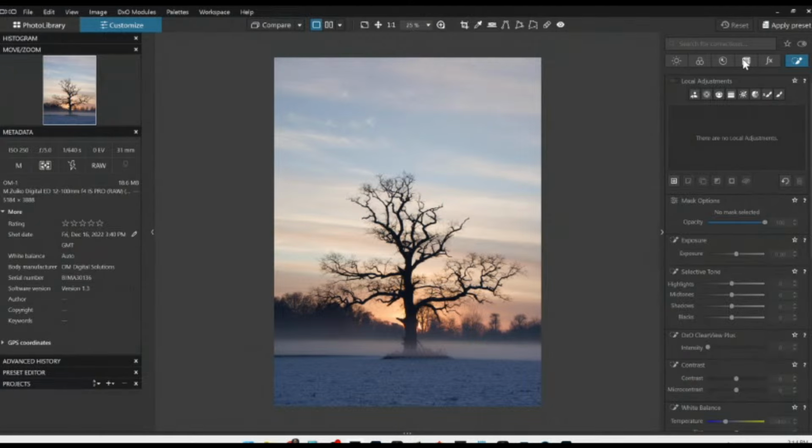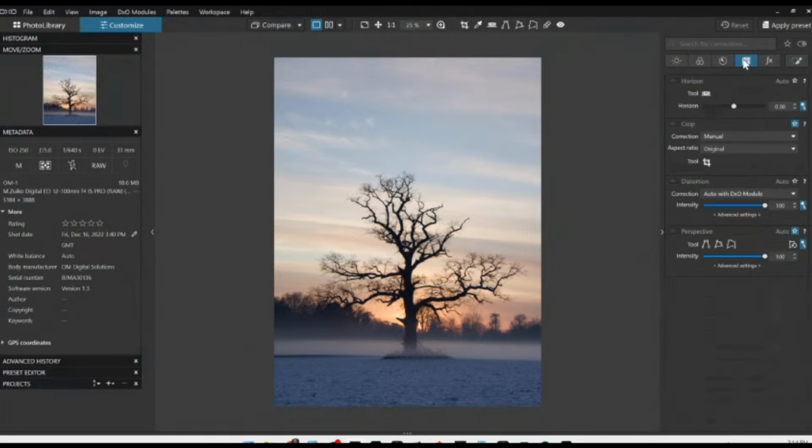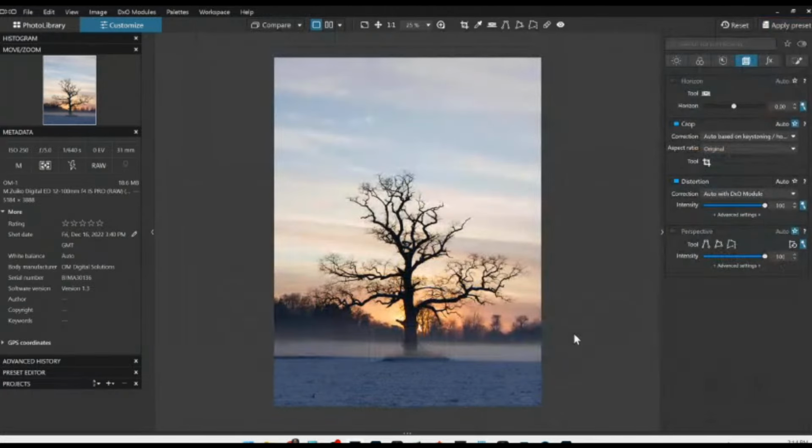Okay, let's see. Let me apply the basic preset first. It's a nice image. What's throwing me off though is that this layer of fog is not carrying down into the foreground.